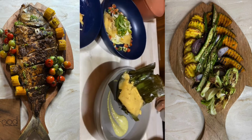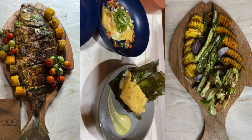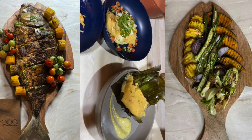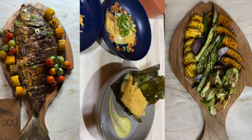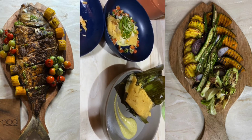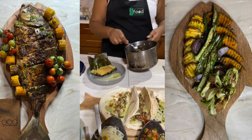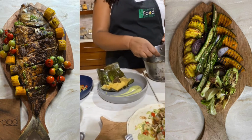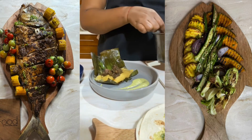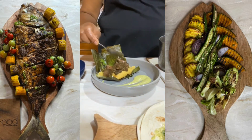You can use fresh corn. You can use cornmeal only. However, if you're using cornmeal, you have to use 2 parts water to 1 part cornmeal. So what that means is if you are using a cup of cornmeal, you are going to need 2 cups of water. Everybody get that? If you're using a cup of cornmeal, you're going to need 2 cups of water and 1/4 cup of butter. Now this is goat. Let me tell you, you think that Jamaicans love goat meat? Check the Mexican people. They eat a lot of goat meat too.